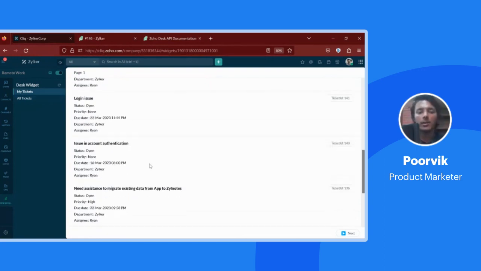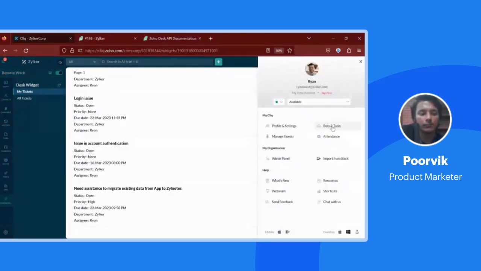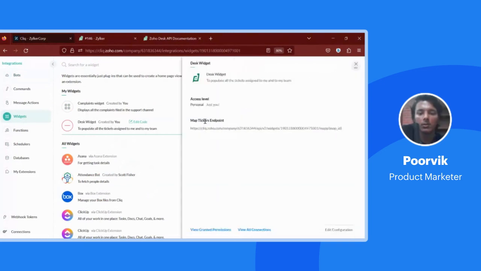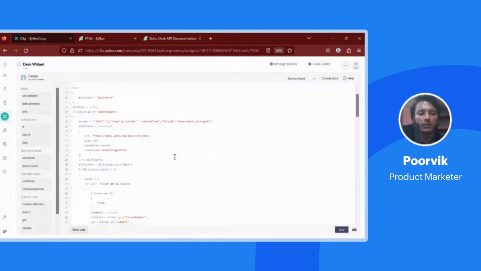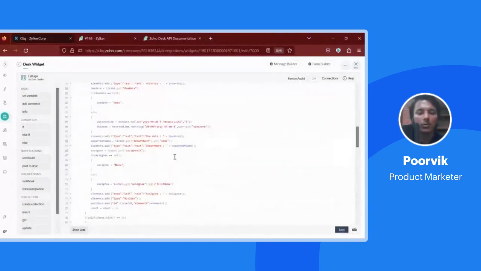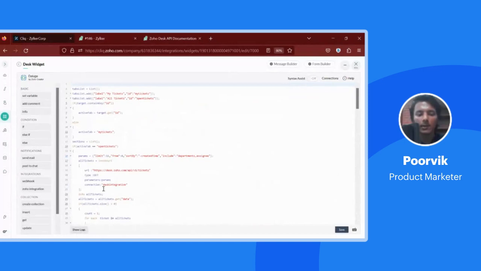So how do you create a widget? Click on the top right, Bots and Tools, Widgets, Desk widget. Just copy the code here and paste it in your widget, and it's going to work. Remember to replace the connections wherever there's a connection.